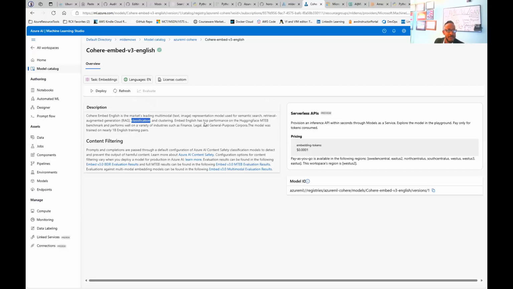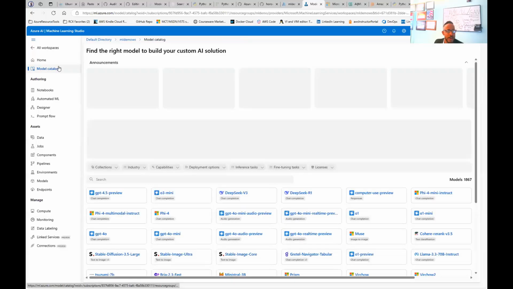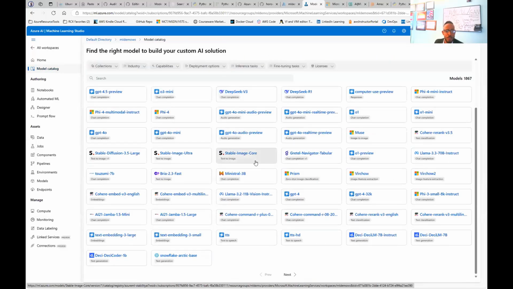So this embedding model on the Hugging Face, oh, so this is a hugging face. Okay. So this is one of many examples of a pre-trained model. It is a pre-trained model. So the majority of these are pre-trained. Now I want to show you, just so that way there is no confusion.